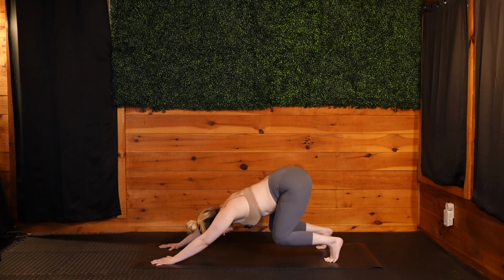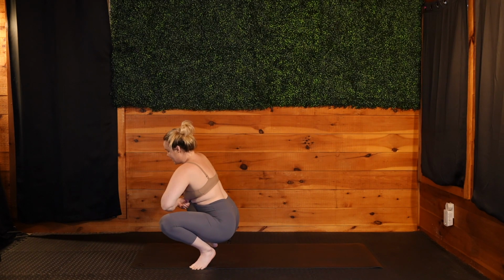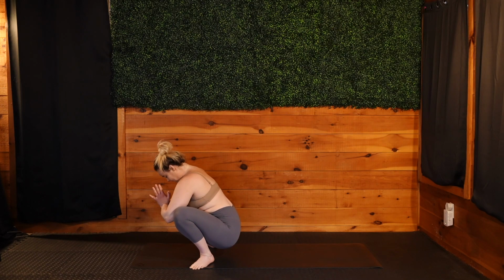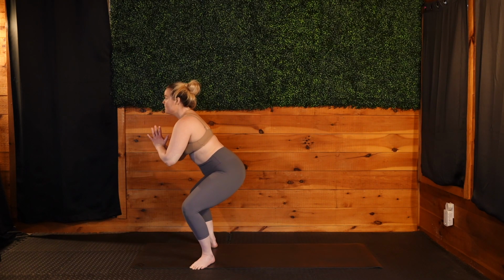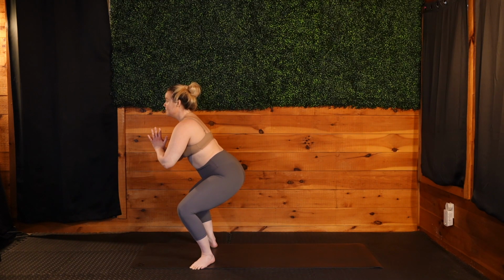Exhale, bend the knees, step, jump, hop. Heels and toes out. Hello, Malasana. 1 breath to settle in. Inhale here. Exhale. From here, halfway lift, inhale. Exhale, Malasana, we drop. Inhale, half lift.